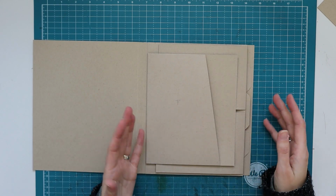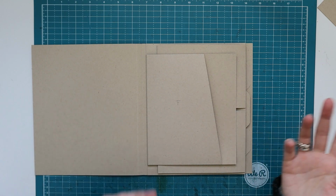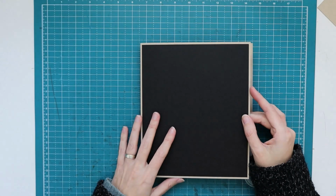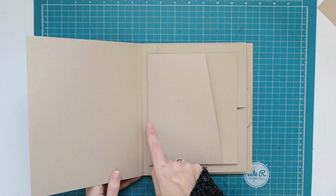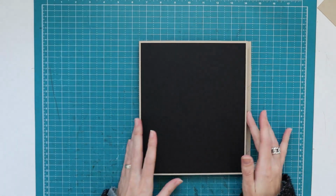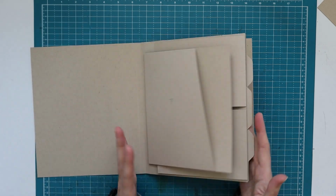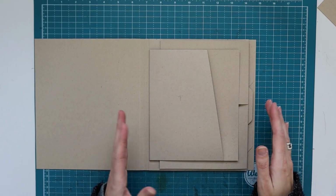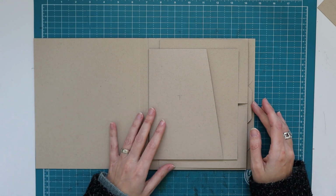You can use any page design out of any album that you have, or have seen online, or a tutorial that you own. For this version it does need to be a tunnel page base, basically, because we're going to work with a hinge. With some simple math I'm going to show you how I constructed this page, because it's not in any of my albums. You can use that to make a larger album if you want to, but you can also use it to make this folio with only one page in it.